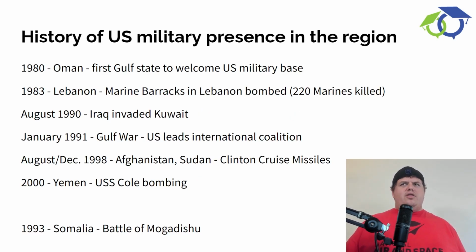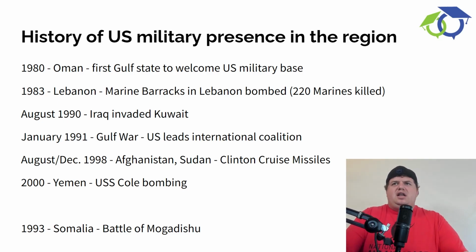So if we start, the first Gulf state that welcomed a U.S. military base was Oman, which, if you go back and look at the map, will be really interesting at this point, just to geographically orient yourself with all of these different countries that we have presence in. But one of the key historical events that a lot of different sources talk about is that in 1983, a Marine barracks in Lebanon was bombed. A barracks is a place that houses a bunch of Marines or military soldiers. In Beirut, 220 Marines were killed in a bombing of one of these barracks. So you can see there's already some opposition to U.S. presence in the region.